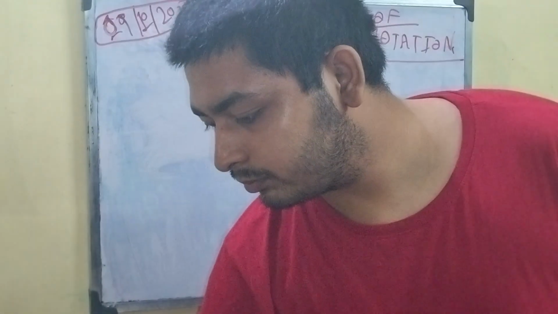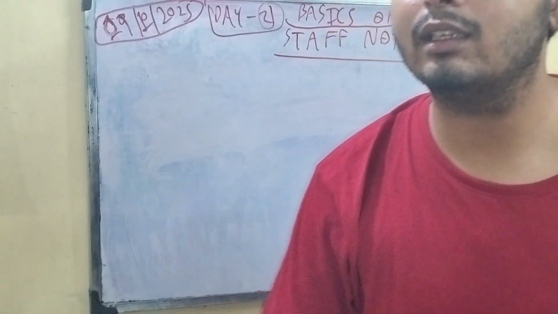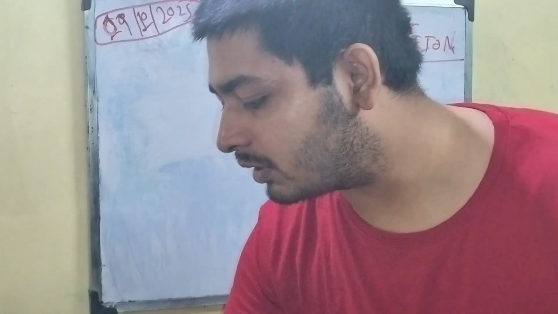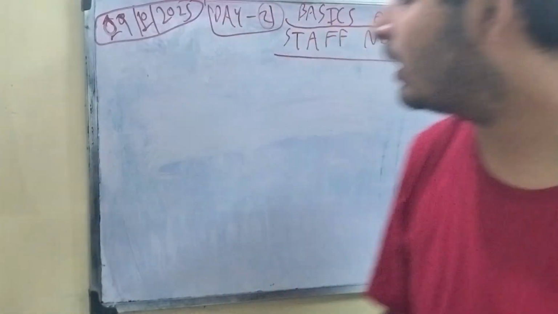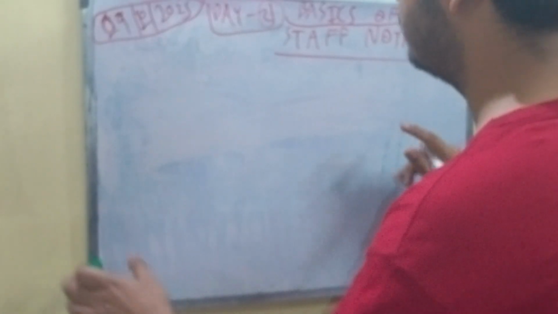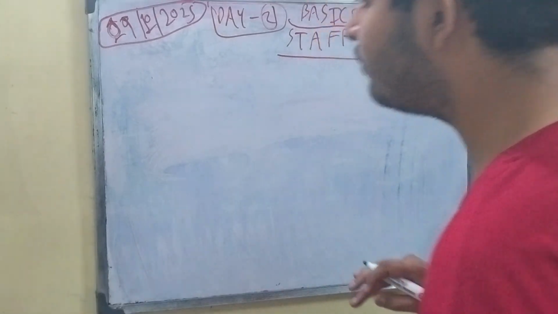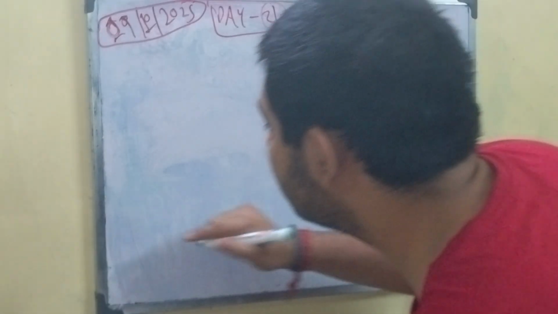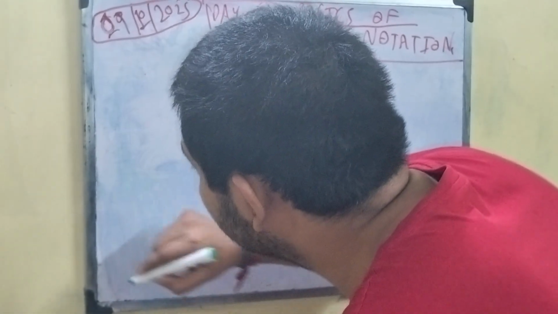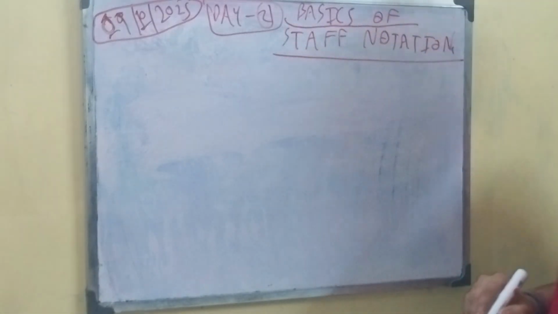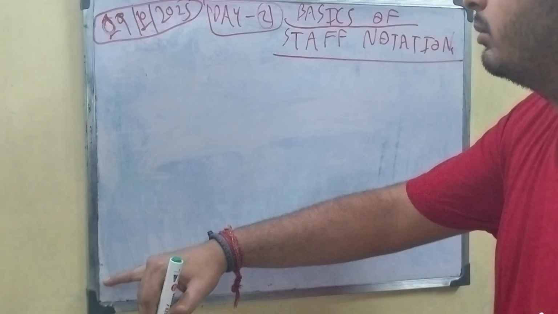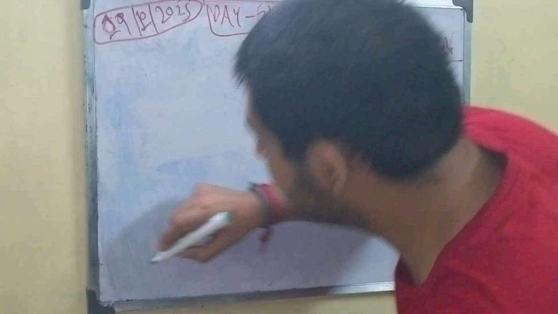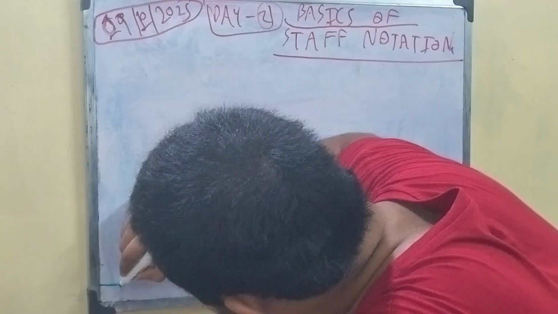In order for students to identify the staff notation as well as to relate it with the keyboard, I need to draw some octaves of the keyboard. I'm drawing from the first to the fourth octave of a keyboard. I have to draw it vertically in order to relate with the staff. So give me some time.